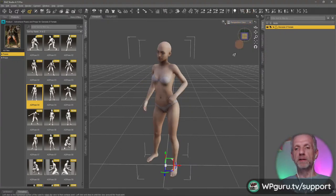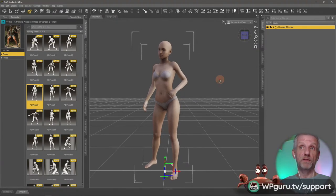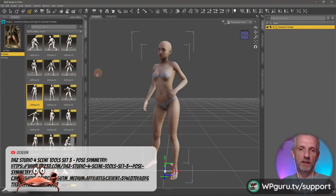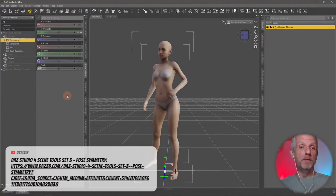But mirroring the geometry, that's kind of something else. I've talked about this in another video, in which you can literally invert houses. You basically have to invert, in our case, the x-axis. I don't know if the character lets you do this, but that's another possibility. But mirroring poses, that's actually fairly easy.